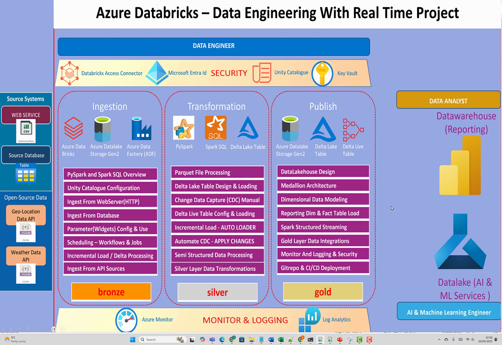So the first thing is you need to present your project in a very clean way, including the CV. If you want me to have a quick look at your CV, I will look at it. Don't mention any generalized things like processing multiple types of source files coming from the source system. Never ever mention that. Be specific about your source system, even if it is one source system, it's absolutely fine.